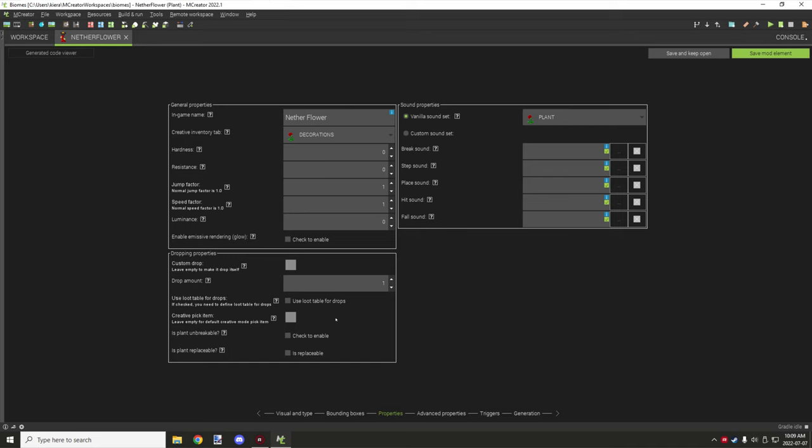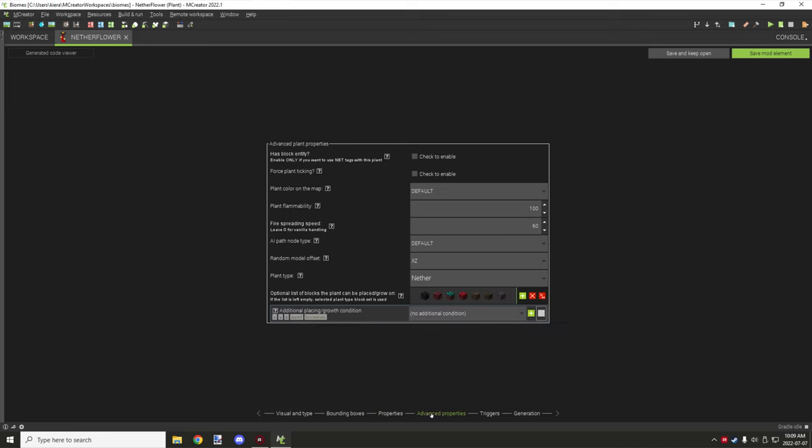Properties, pretty much the same settings. You can change anything about this as you want. And then this is where the changes start to take effect. So under this particular section, to make sure the plant can be generated on certain blocks, you want to select the blocks in the world that you want it to generate on. For example, blackstone, nether rock, warped nylium, crimson nylium, soul sand, soul soil, and then basalt have all been specified for the nether soil types. So that's why they're able to generate on any of those blocks.